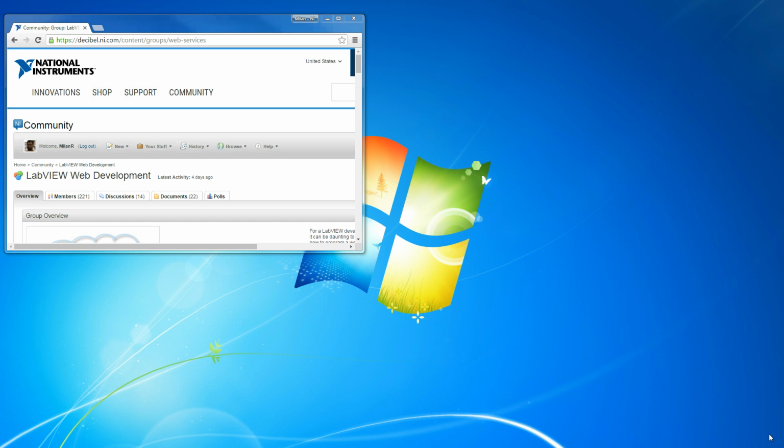I've seen this question pop up a number of times in the NI community. The question is, well, if I have a web page with some data on it, and some data is retrieved dynamically on that web page, and I want to scrape it and use it inside of LabVIEW, how do I get access to that data? And frequently, one answer that pops up is, well, go ahead and embed an ActiveX control in your LabVIEW VI, navigate to that web page, and scrape the data from it, go about it that way.